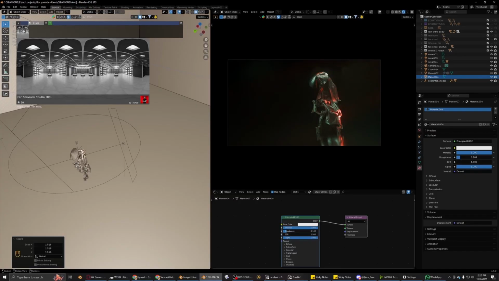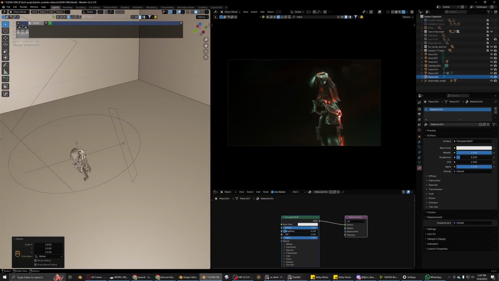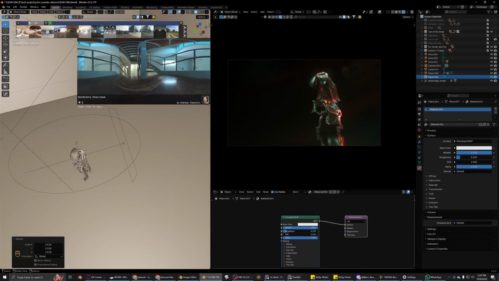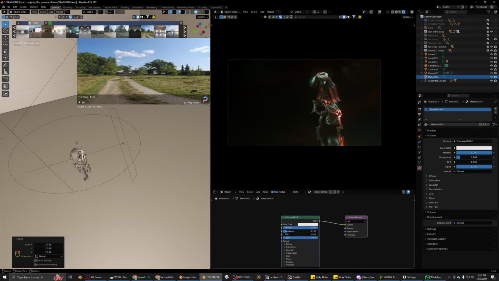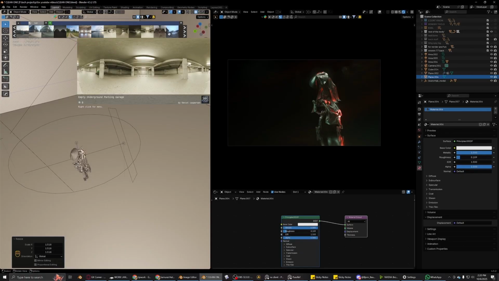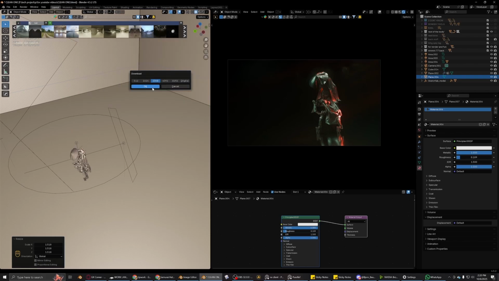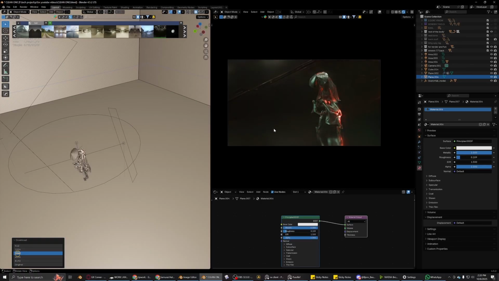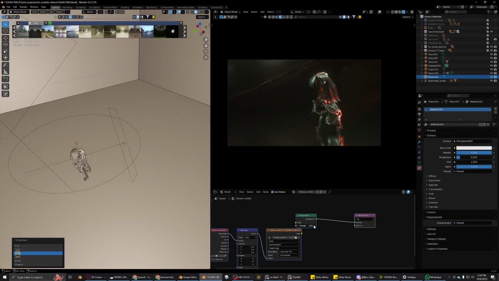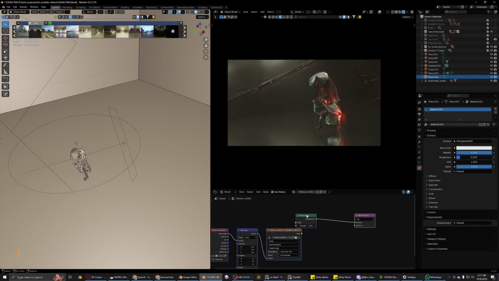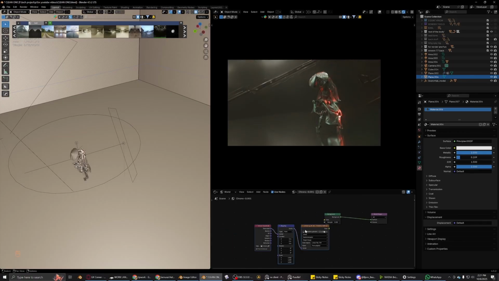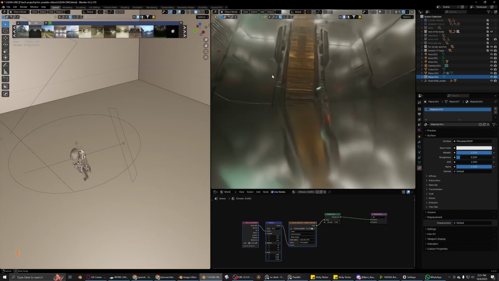Let's look for something. I only have one? Oh no. Let's see what we can do. I need something which is plain, which doesn't have too much going on. Oh yeah, that one is good. Downloading. There we go, we got it. Oh, it looks good. Maybe not, maybe yes. I mean, I don't know what the hell it is. Where is this?